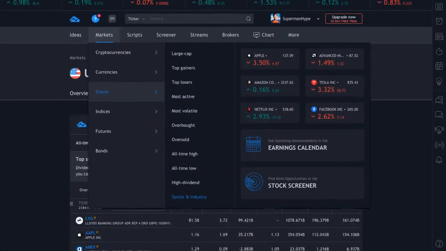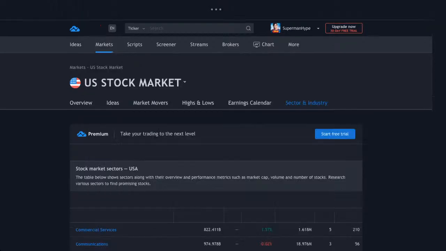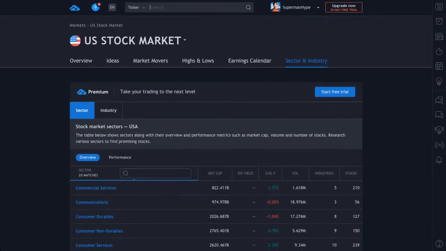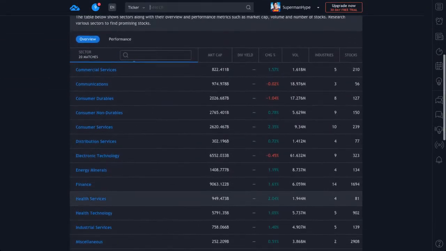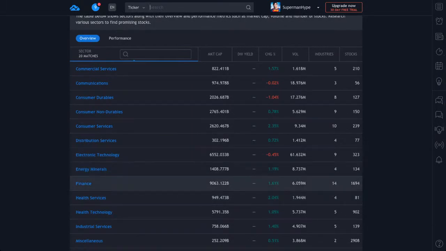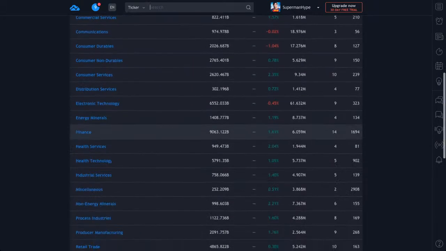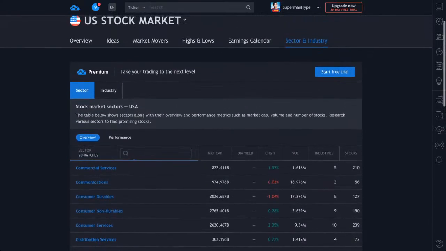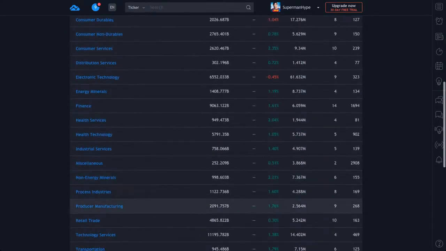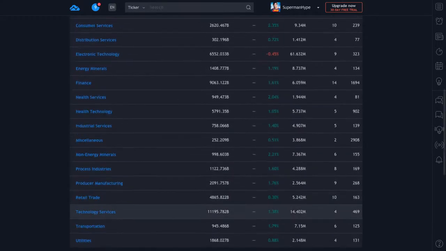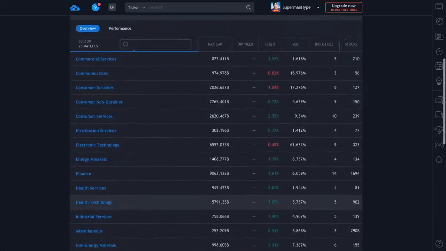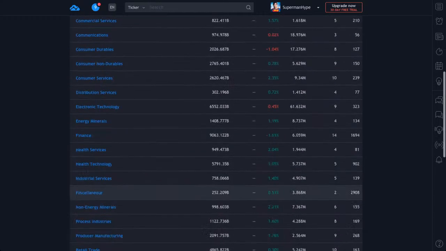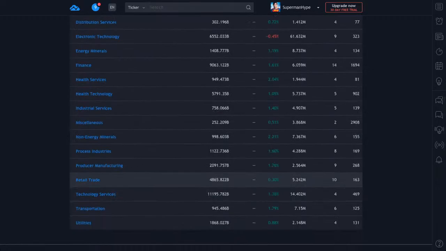We had sector and industry. So if you like a particular sector, maybe telecommunications, maybe waterworks or whatever, maybe energy, mining, finance, you like a particular one, these will categorize or group companies under these categories. So you've got all these different parts of the economy: technology, services, transportation, retail, trade. So let's have a quick look at one of these. Maybe we'll go to retail trade and have a look at that.